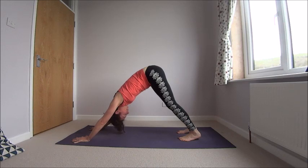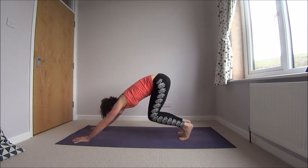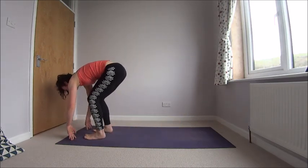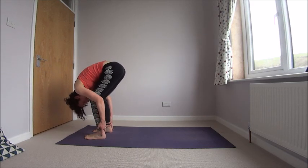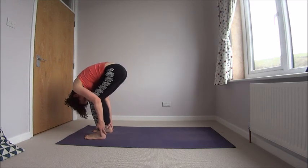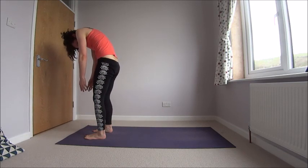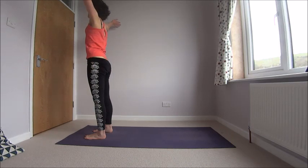Last breath here. Softening the knees, walking, stepping or jumping the feet forwards. Inhaling for a halfway lift. Exhale, forward fold. Inhale, exhale, rolling back up to standing. Inhaling the arms out nice and wide. And exhaling the hands back down to heart.